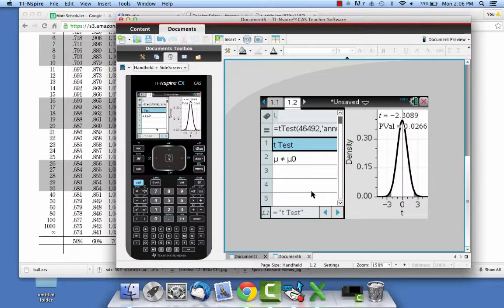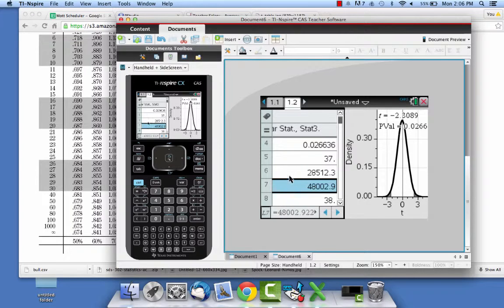And you can look over here. It's obviously right here on the table as well, but if you needed the degrees of freedom, this actually gives you the average and the SD as well, and N. So you didn't have to run the one variable stats to get those. In RStudio, it does not give you those values, so you have to run the mean and standard deviation separately. So this is exactly the same information as we got from RStudio. This is just how to get it from a calculator. So we reject the null.